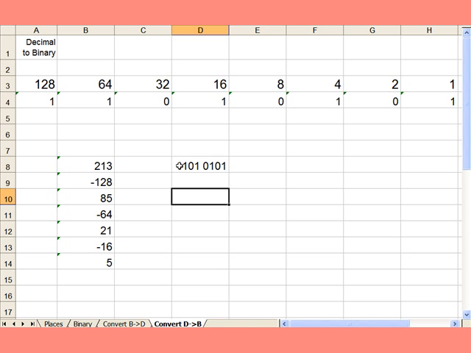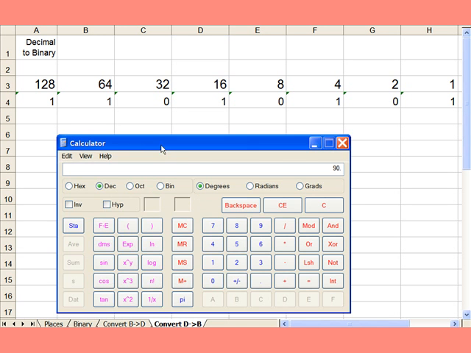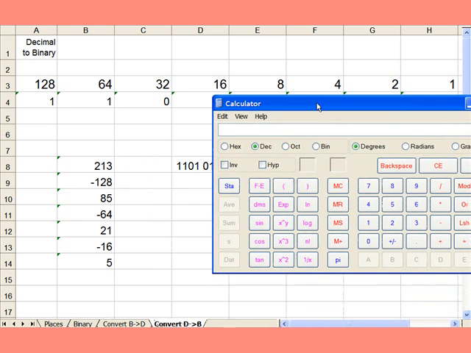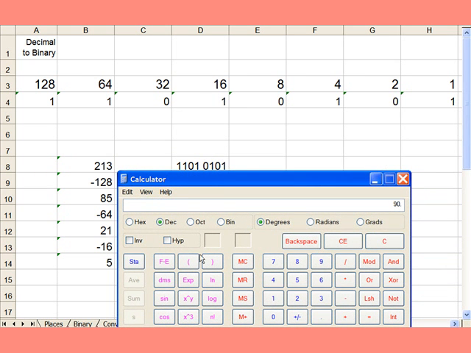Okay, so I'm claiming that that is the binary representation of the decimal number 213, and we can always go to our calculator and check that. So the decimal number 213, convert to binary: 1101 0101. So I encourage you to practice these on your own until you can convert numbers between decimal and binary in either direction with values up to 1 byte. If we had very, very large numbers, we would be doing them on a calculator.